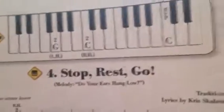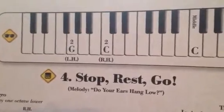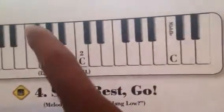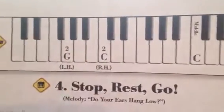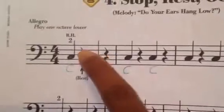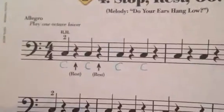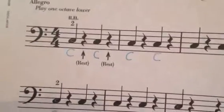Hey, Riley. So today we talked about G and we talked about the rest. Remember, three black key groups, one, two. That's where G is. Also, we talked about the rest. That means you don't play anything. You're resting. So you'll say shh.